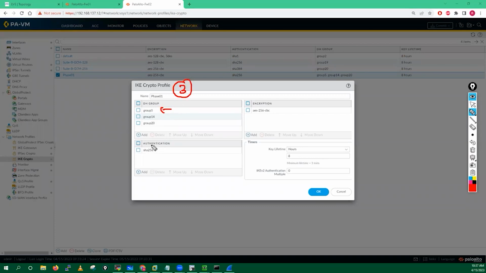Like in one combination, it will use this as an authentication method, this as an encryption method, this as a lifetime, and this as a group. In the next one, it will use this and group 14 as the next combination. So right now, because only 3 combinations are possible here, it will send all the combinations.